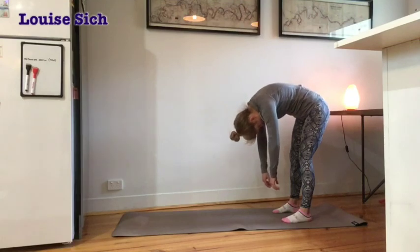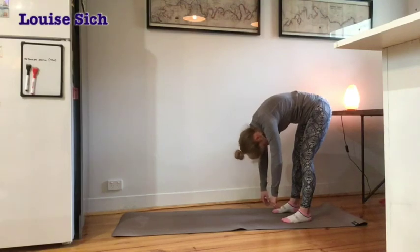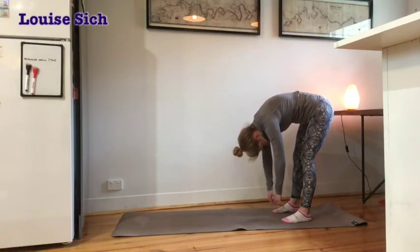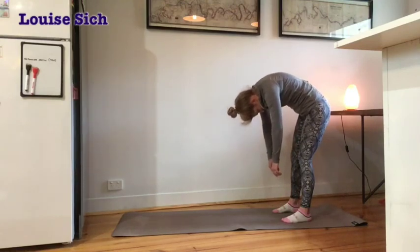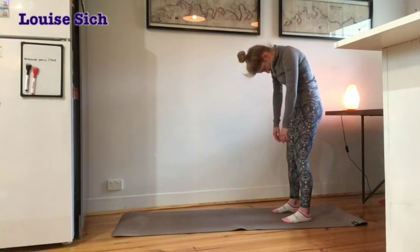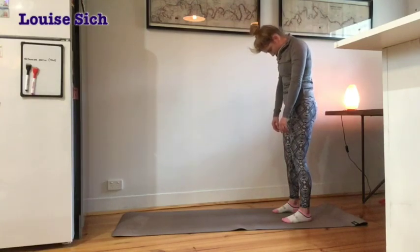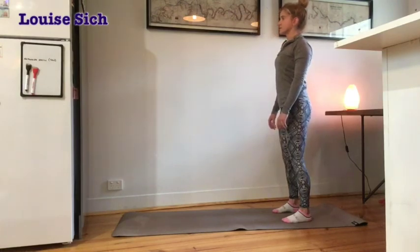Now at the bottom of this roll down, take a deep breath in and just allow your upper body to hang forwards. Nod your head yes and no. Give the head a shake and a release from the neck. Allow the arms to dangle, and on the next exhale, push through the heels. Scoop through the abdominals. Use your legs to activate and your core to roll yourself on upright, stacking pelvis over feet, and then 1 vertebra on top of the other, as you align yourself tall once more.